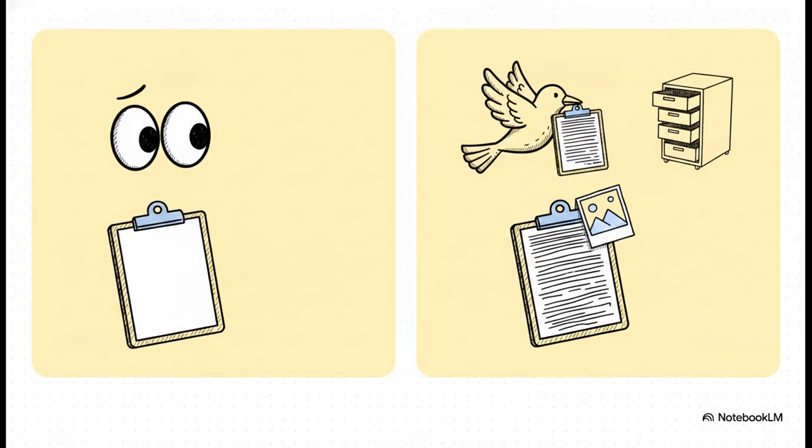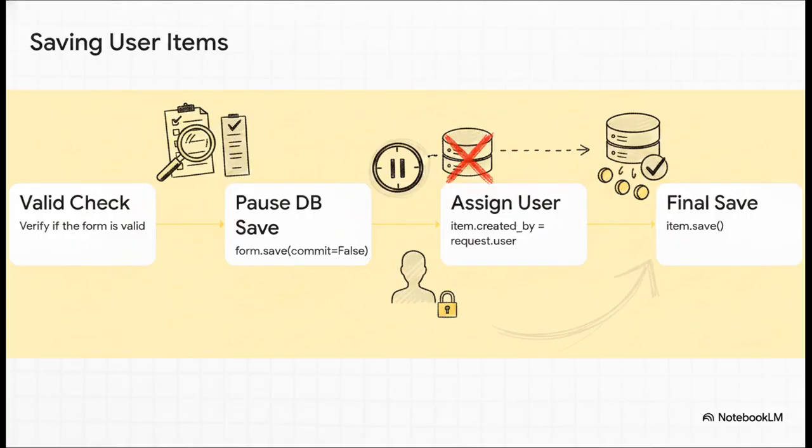So let's look at how users actually add items to their dashboard. In web development, we really have to distinguish between two different states here. Think of a GET request like a window shopper. They are just looking at the blank new item form on the screen. But the moment they fill it out, attach a photo, and hit submit, the browser fires off a POST request, handing over all that data. Our Python view has a specific logic block that listens only for this POST request, grabs the data, and preps it for the database. And right here is where we use a brilliant little trick.